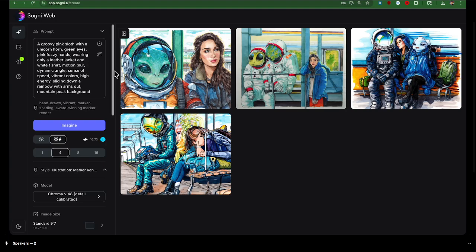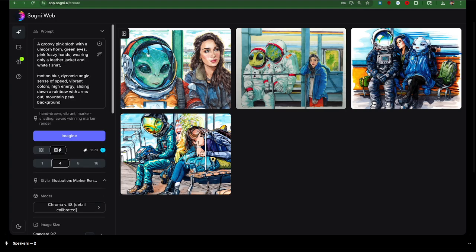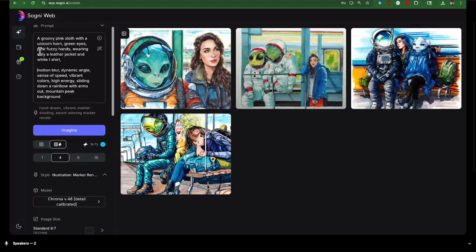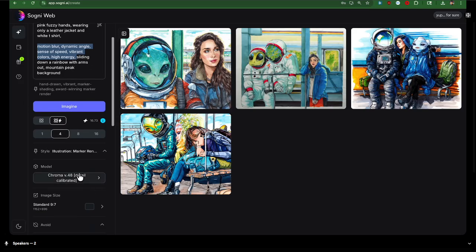So right there's my description of my character, and then I have motion blur, dynamic angle, sense of speed, vibrant colors, high energy, sliding down a rainbow with arms out and a mountain peak background. I could honestly take this section, motion blur, dynamic angle, sense of speed, and so on, and put it in my style prompt.